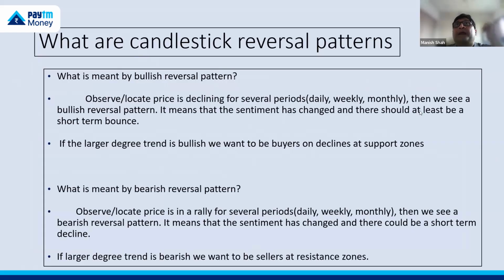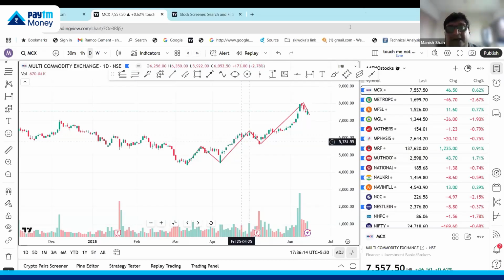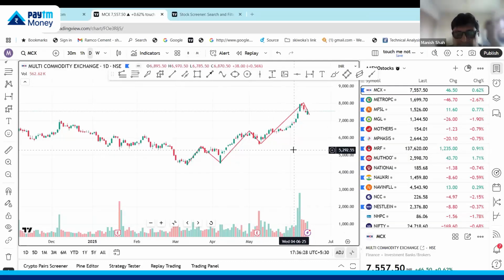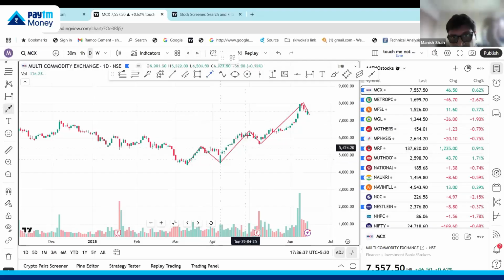that for some days the price has been falling. Candlesticks is a short term indicator. It just shows you the direction of the prices over the next couple of months. Okay, so I have a chart of MCX that I am seeing right now. Now see, if you locate a pattern after a decline, see this is somewhat, this is the morning star. Right now I cannot go into all the patterns, but at least I will try.